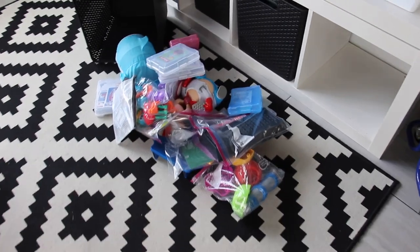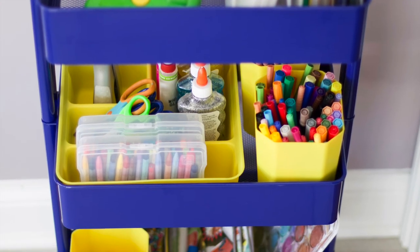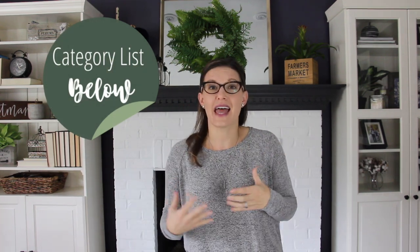Also, go through toys — you know your kids are going to be getting a ton of toys, so it's a great time to scale back. We are huge believers in a minimal toy situation. What I mean by that is really not having a lot of different categories of toys. If you streamline things into keeping only a few categories of toys, your kids will be able to play with more of their toys because they can find them and know what they have. When you get that 'I don't know what to do, I don't have anything to play with,' it's your kids telling you they are overwhelmed with the amount of choices they have.